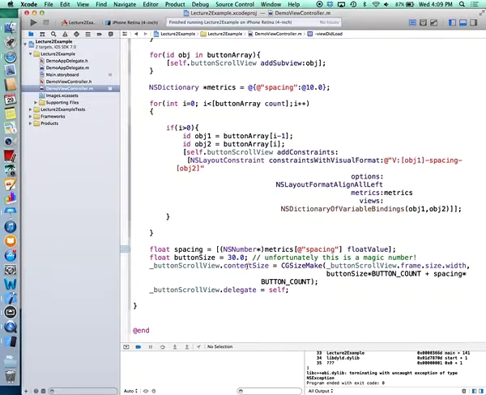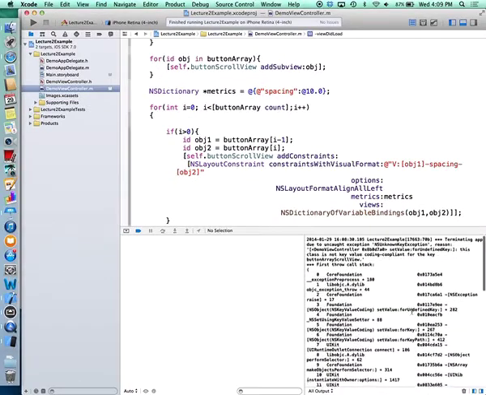It's an uncaught exception. That's informative. Scroll up. This class is not key value coding compliant for the key button array scroll view. Wait, did we change it to button scroll view? Yeah. There's a reference somewhere to button array scroll view.